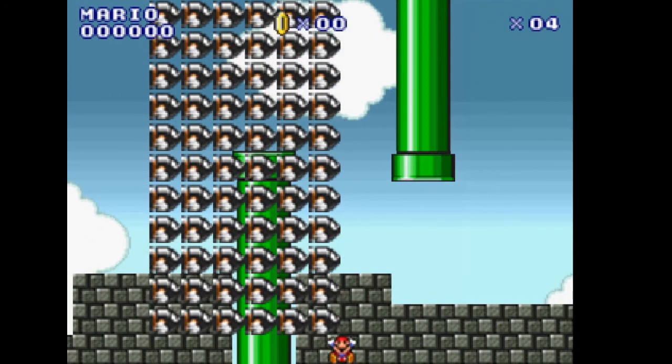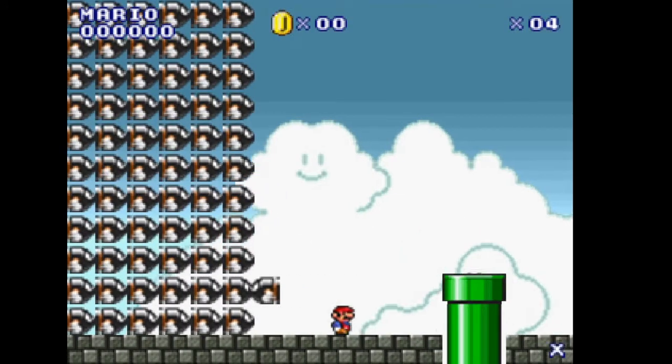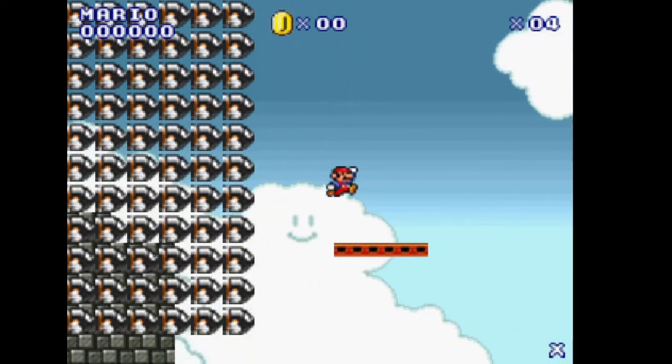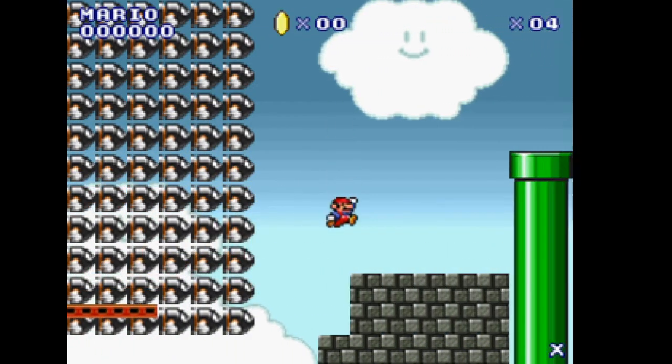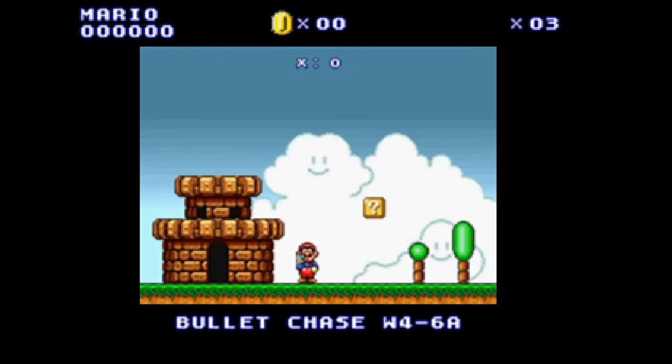Yeah, and that's what happens when you slow down. But yeah, 4-6A and 4-6B, those are like your optional levels. You can choose one or the other after you've completed the ghost house, essentially. That's the main gist of it.